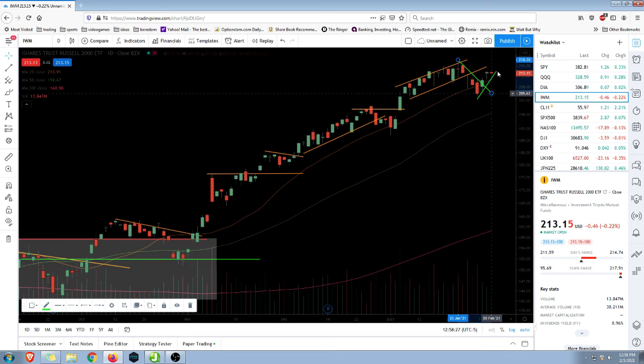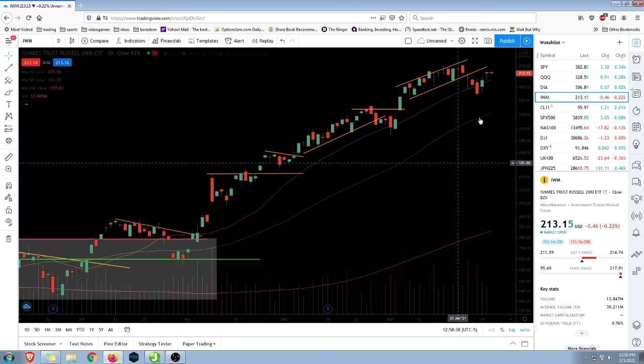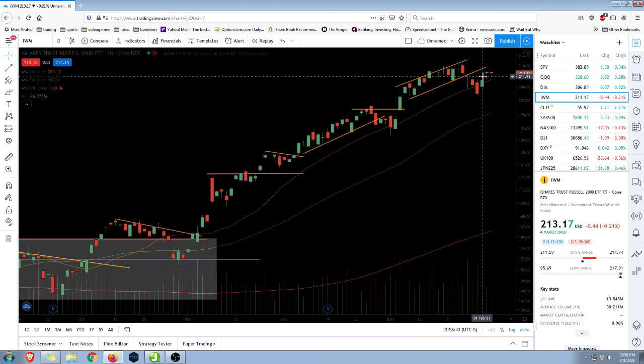It's also very similar to the NASDAQ in that it is getting very close to all-time highs and making its way to challenge them. So depending on how you interpret it, we got a little bit of both. And actually, this might be a good tell, as it was doing something similar to the Dow, but it was able to get past it. So if IWM continues to pull up through here, it could possibly pull the Dow back through and have the Dow copy the same sort of pattern.